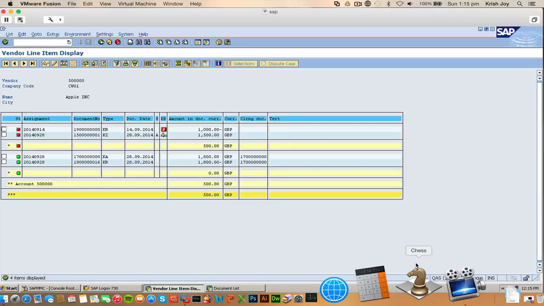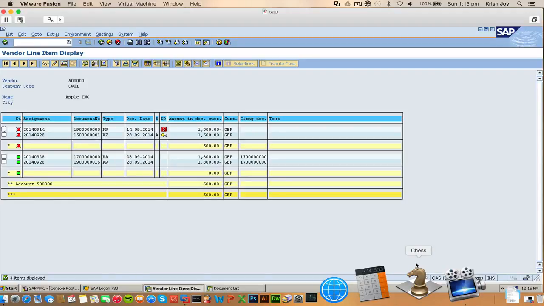It is called FBRA. So what if you have an invoice which is cleared against a payment? There is a vendor invoice for which you have made a payment. Now you want to reverse something. Or a customer invoice. The customer has made a payment. Now you want to reverse the invoice. So first, you need to unclear the payment.